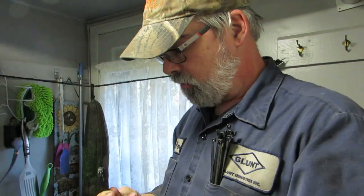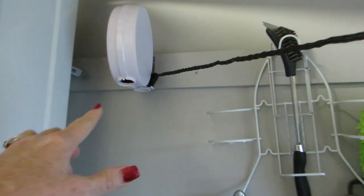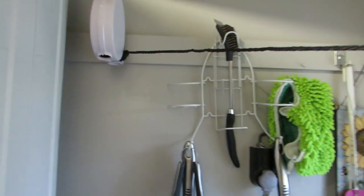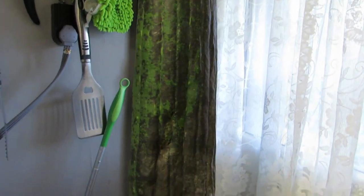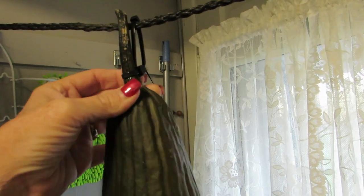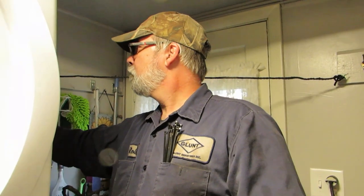Rob is devising a plan here to trick the loofah — figuring out a way to hang it on the rope. He's got a rope that used to be a clothesline, until I hung too much clothes on there and it broke. He's got this string going across the area and hung the first loofah right here — you can see it's just hanging. He's got a zip tie holding it up.